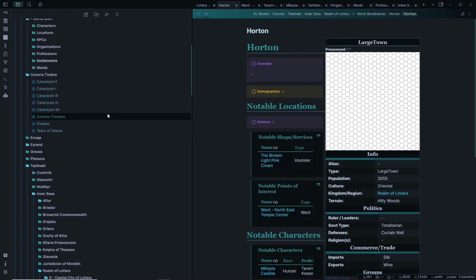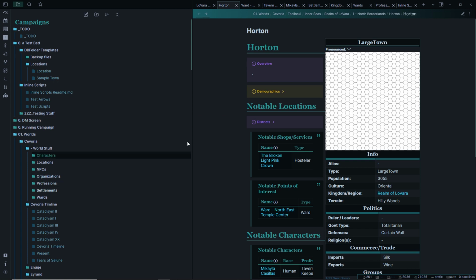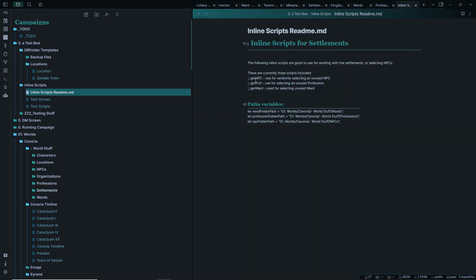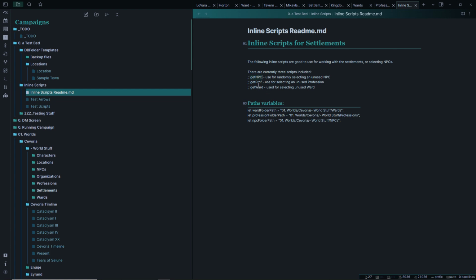Again, it's just collections of data that you can use and pull in with some inline scripts. So I've got 3 inline scripts: get NPC, get profession, get ward, which basically look for unassigned NPCs, unused professions, and unused wards.